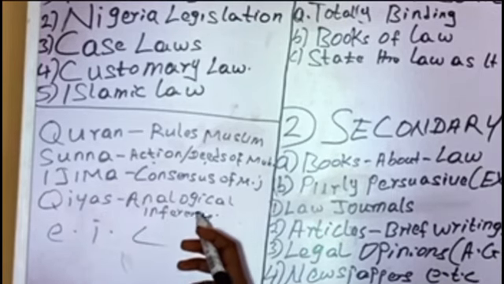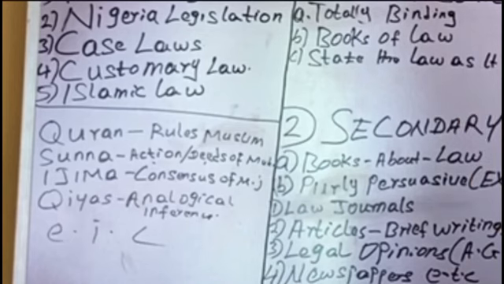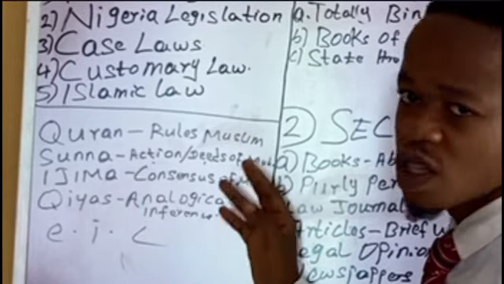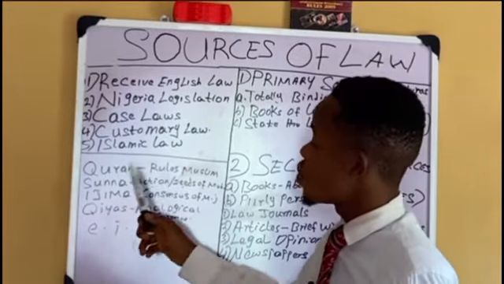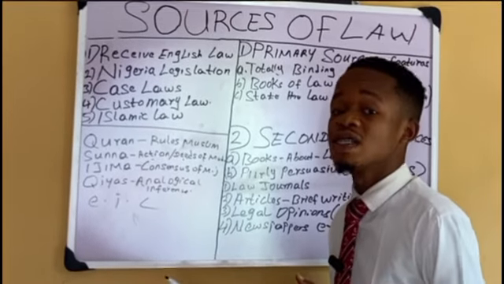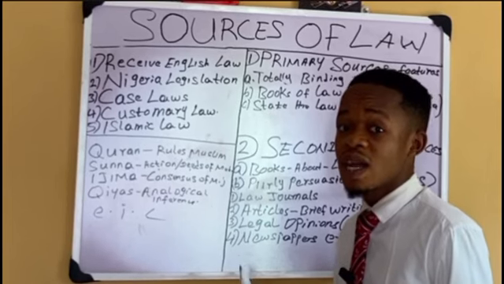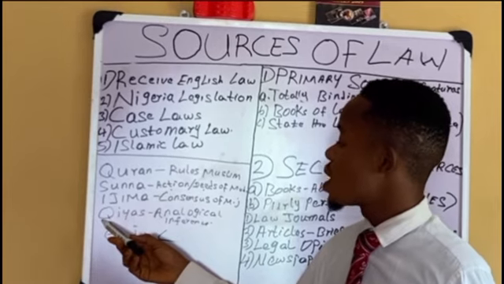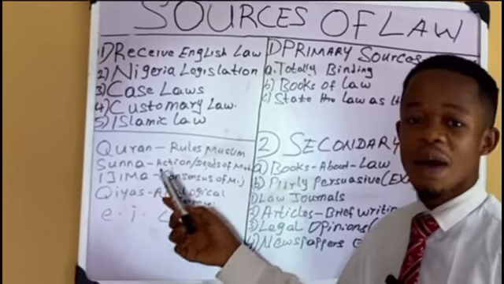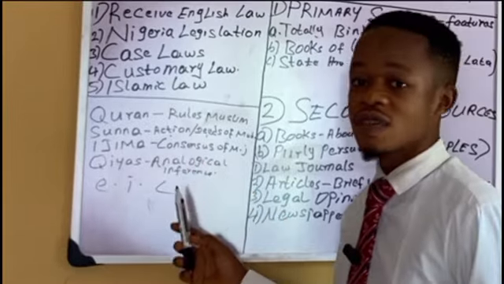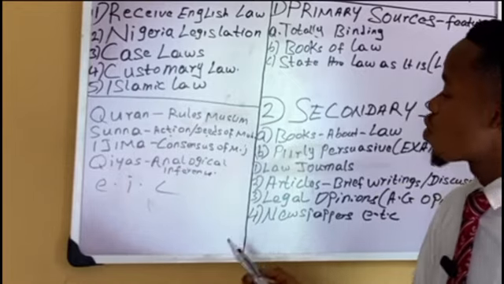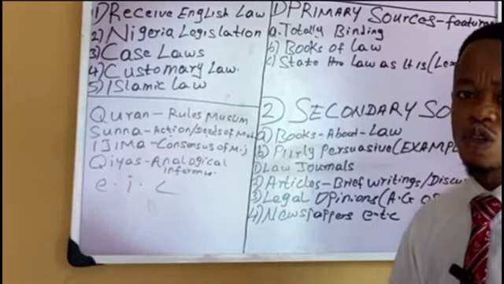Then we have the qiyas. So qiyas now is the analogical inference. Remember, they're just like case laws. Whenever the judges are deciding a matter, they make an analogy. They used to infer. A good example is that Quran contains the provisions for the punishment of theft. But if you go to Quran, there is no provision for the punishment of burglary. Remember, it is law that differentiated theft from burglary, and Quran could not have contemplated that. So if somebody is charged with burglary, the Muslim court using this medium of qiyas can possibly give an analogy that since the punishment of theft is amputation of the person's hand, it can also apply in burglary. That is what we mean by analogical inference. That is called drawing inference.